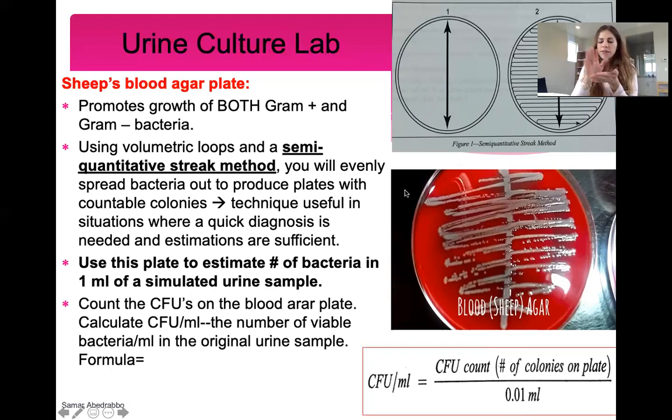After you put the urine on there, you incubate the plate. Then you come back the second day, and you're going to count the number of colonies, again, these little circles on the blood agar, and you're going to calculate the colony forming units, or number of colonies per milliliter, which is the number of viable bacteria per milliliter. And remember, this is significant in that if someone has over 100,000 bacteria per milliliter in their urine, you know they have an infection. This is the formula you do. You count the number of colonies and you divide it over 0.01 milliliters. This number came from the volumetric loop that you guys cannot see, but that loop holds that much.